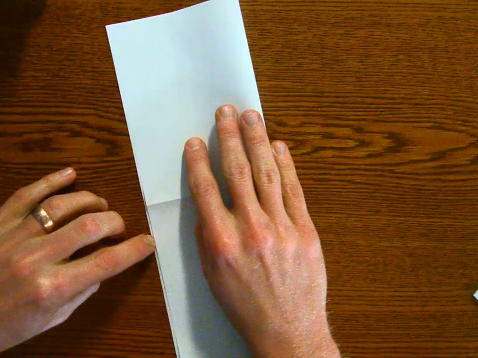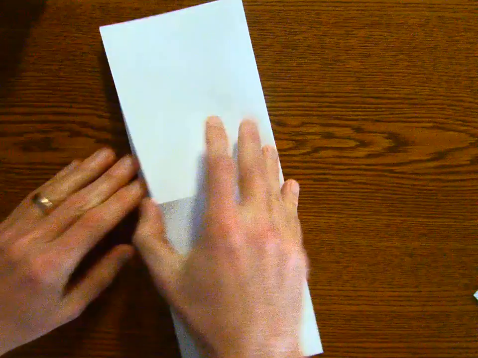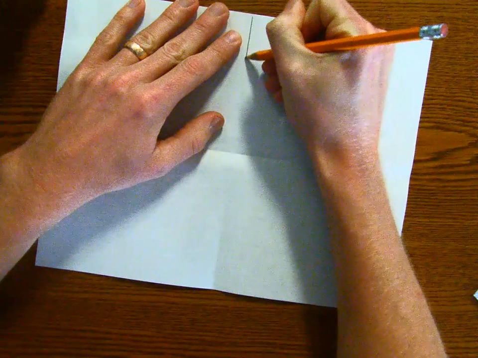I'm having trouble with this guy. There we go. And then we are left with a gridded sheet of paper with a crease down the middle, crease left and right, and it doesn't have to be perfect.